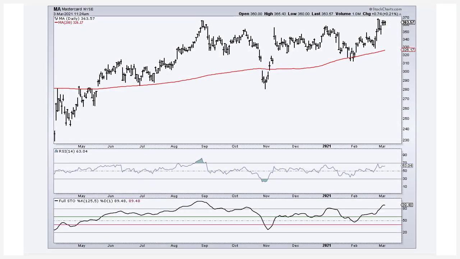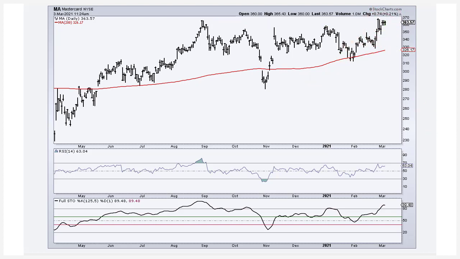Now, when I look at Mastercard and Visa, I'm just going to single out these 2. I see a really interesting pattern developing here. It could be a big inverse head and shoulders, but I'm more of the consolidation. It's kind of a big consolidation within an uptrend. So there's a new high, consolidating and breaking out. And it is starting to lead these other technology ETFs over the last 5 weeks here.